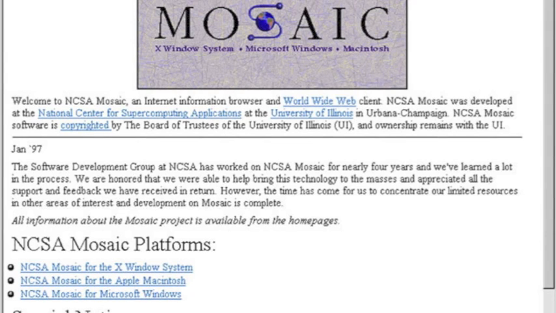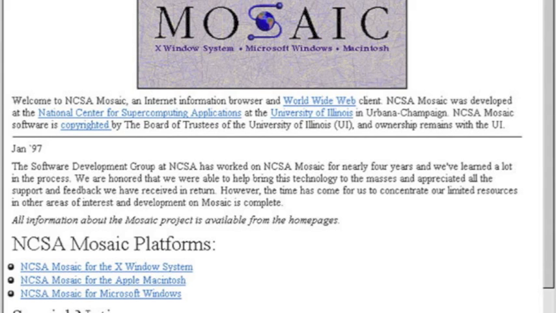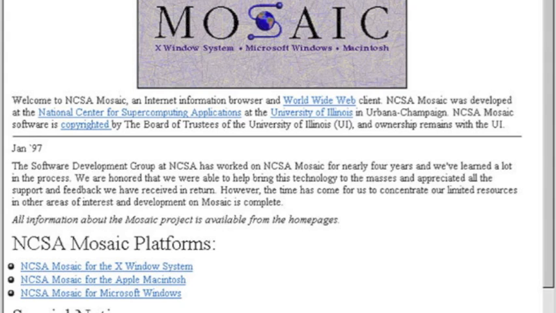To us now, the answer is obvious. He should form a startup, get venture capital backing, release a product, gain millions of users, go public, become a billionaire. But this is only the obvious path to modern minds because of the something else that Marc Andreessen would go on to do: co-found Netscape.